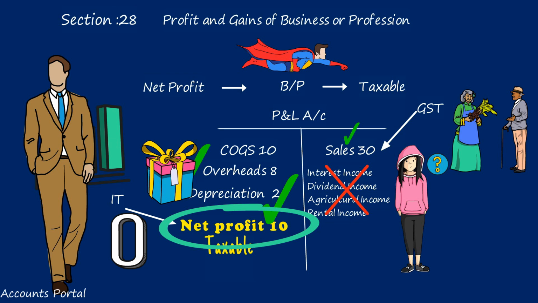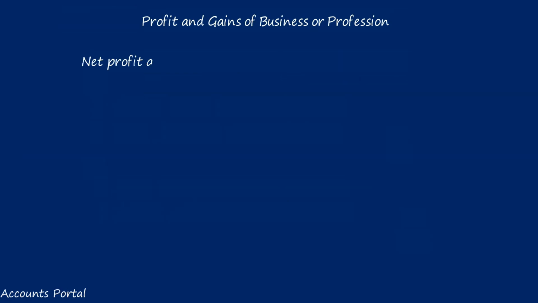Sir, in the PGBP chapter, final or inter in direct tax, what are we going to do for 14 marks? Dear students, you are not going to learn how to find out the profit figure as per P&L. Your task in final or in intermediate will be to pick up that profit figure. That is how we always start PGBP computation. The starting point is always going to be net profit. Net profit as per the P&L account, and identify if there are mistakes in the accounts.